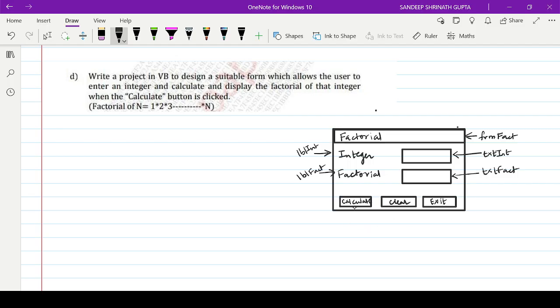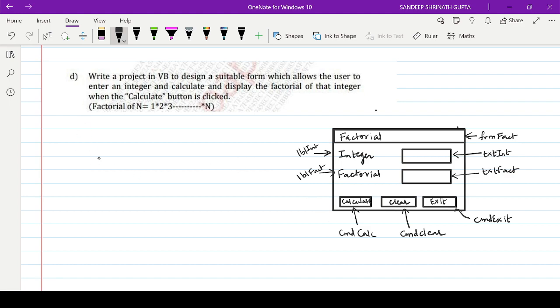Now this is cmd cal, cmd clear, and cmd exit. So here we have prepared a design of the given form.